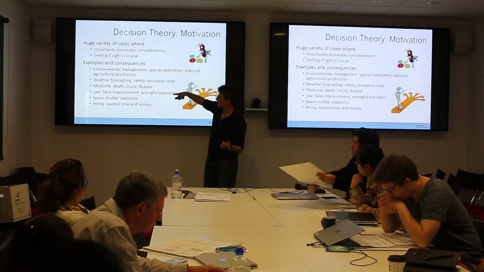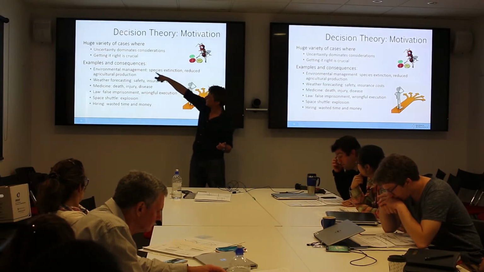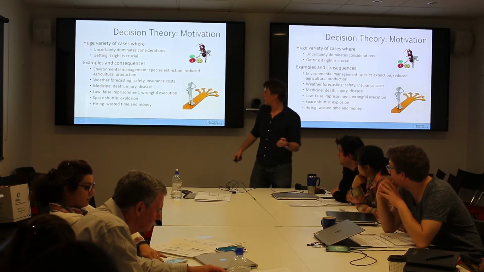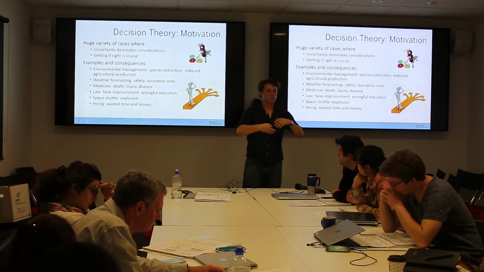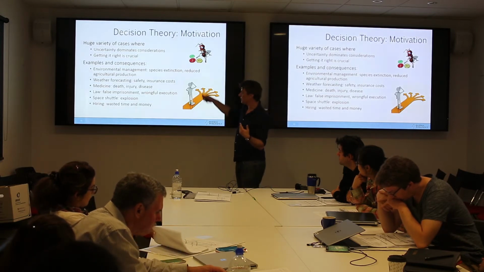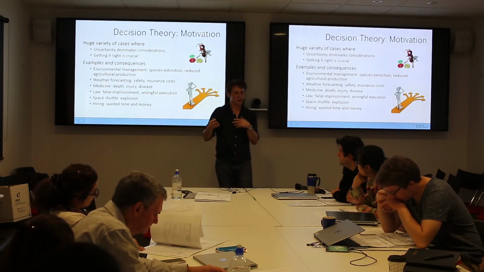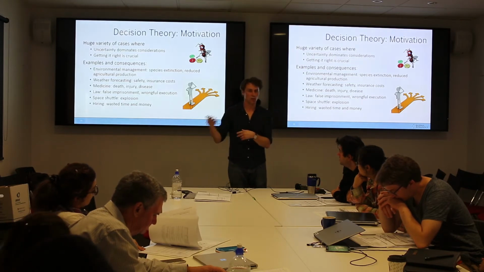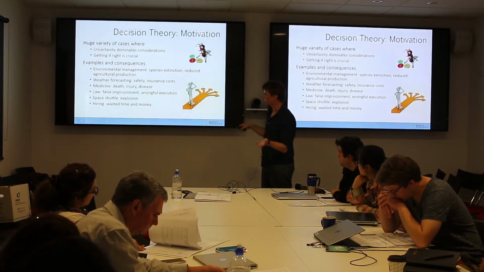So you guys are going into this stuff here, which I haven't done beforehand, but environmental management on species extinction, we've done a lot of projects on that. We've got the uncertainty and the complexity of the ecosystem there, and there's a lot of difficulties on how do we value a species extinction versus a reduction in agricultural output or something like that. So we have these types of problems for that.